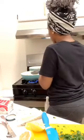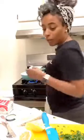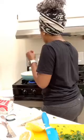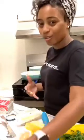Add a little bit more. You guys, I kind of want to add the smoked paprika, but I think it's going to take away from the capers, and I don't want to do that.